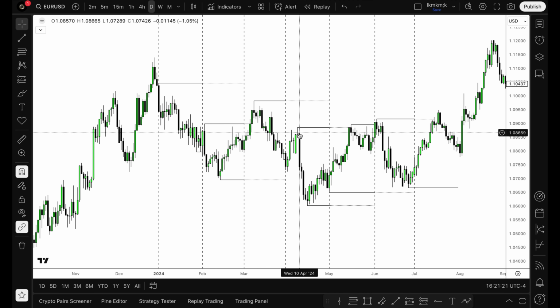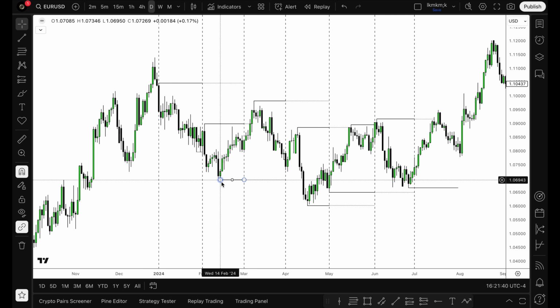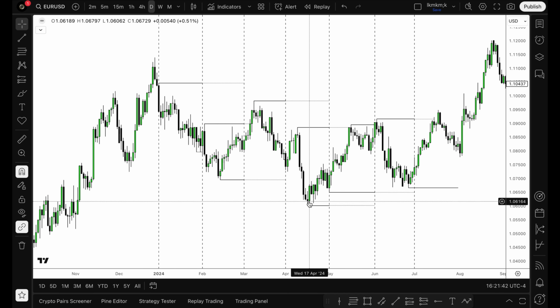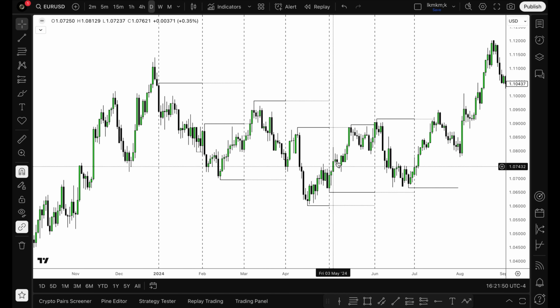Then it retraced to the upside. So that's the reason why it never reached for February's low, because March's low got formed when April's price action opened, and then it retraced to the upside, and then it displaced lower, and then it took out February's low. So with that displacement to the downside, April's low got formed, and with that displacement, April's high was formed as well. We've got a retracement to the upside.